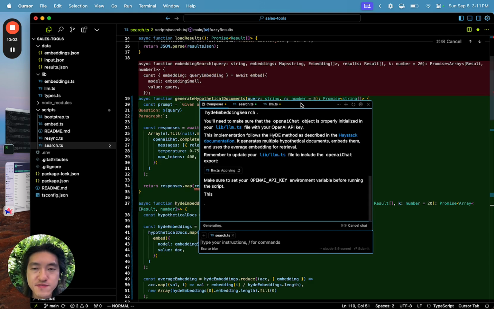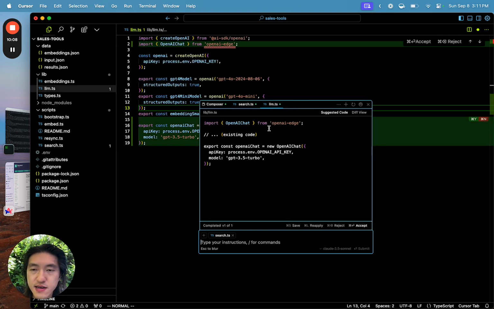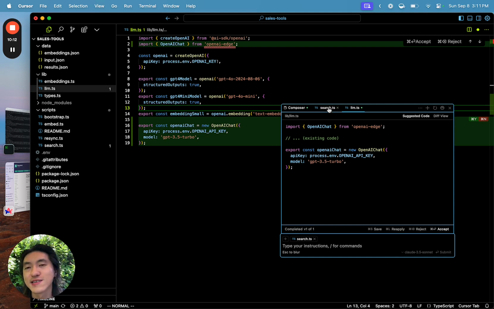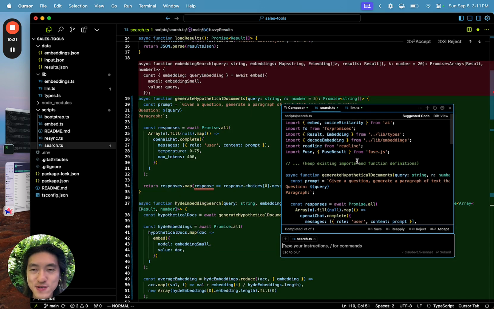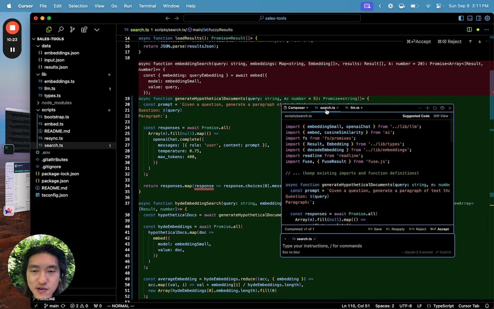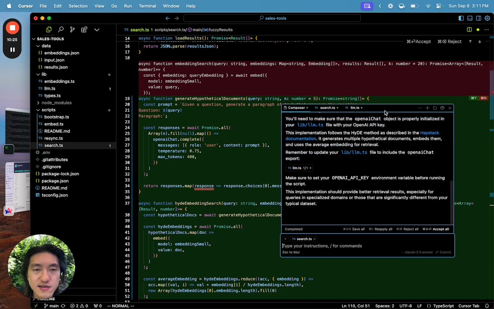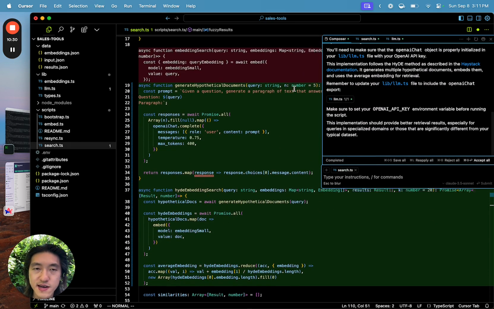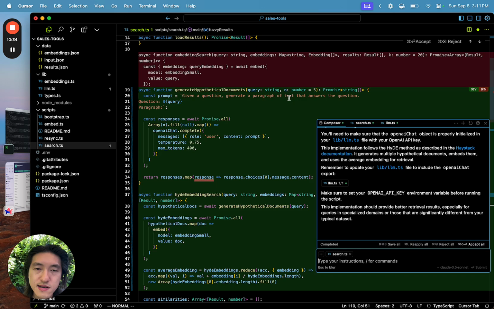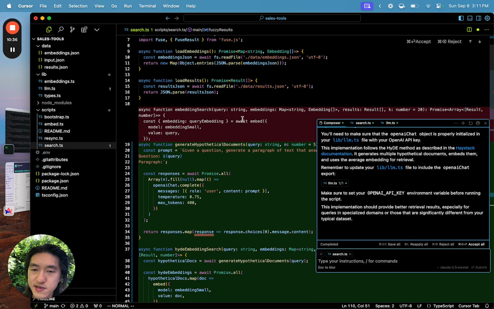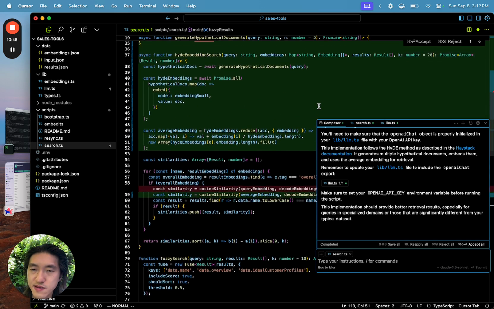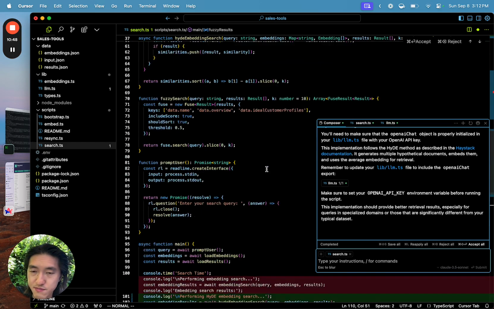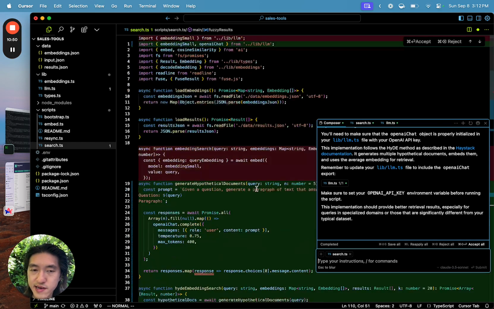Well, that's a lot of changes. It changed the LLM file, because the example used GPT-3.5, so it swapped in that package. And then of course it changed search.ts a lot. So let's see what it did here. Generate hypothetical documents, okay, that's correct, and five hypothetical documents. It generates hypothetical documents and basically embeds all of them. It looks about right.